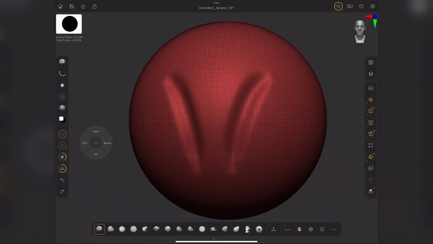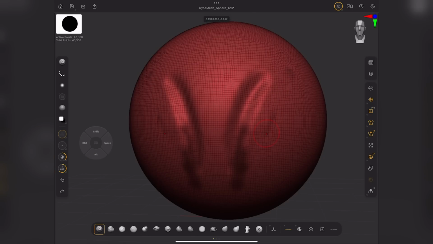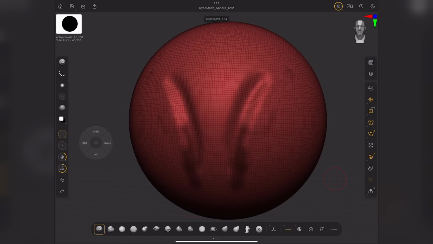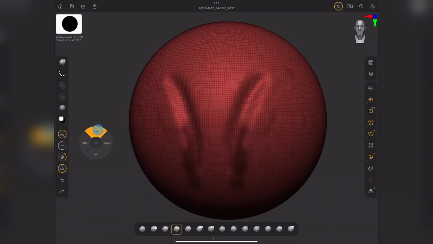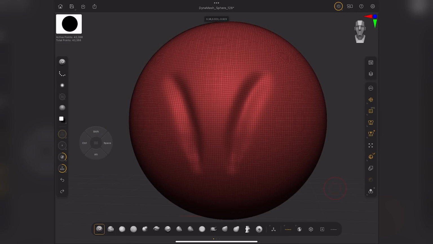If we are holding down the Control key and then just sculpting now, you can see that we are masking. If you're holding down Control and Alt, so you can just drag on top here, we are removing the mask. If you're holding down Shift and Control, you can just drag over them like so. You can see that we can now hide something. If we tap it now, we get this back. And if we hold down the Shift key, we are indeed smoothing, or if you hold down the Control key and drag, we are clearing the mask. So this is exactly the same as on the desktop version.